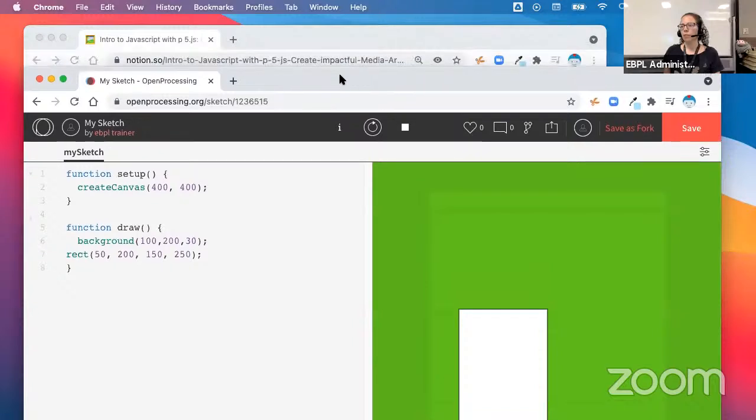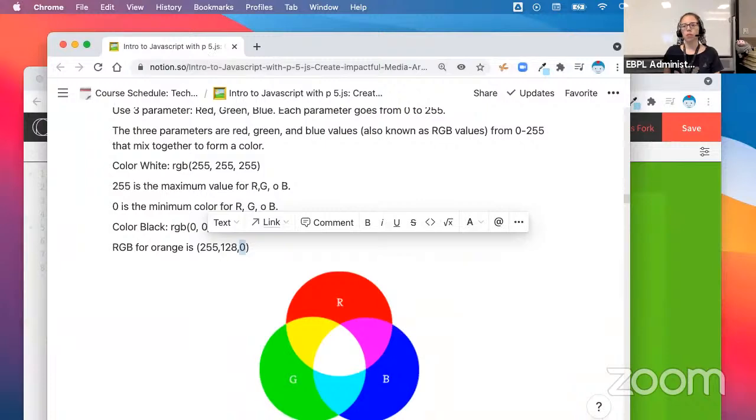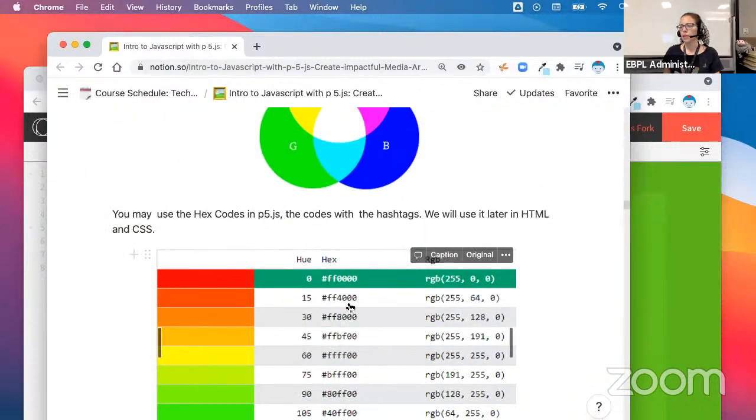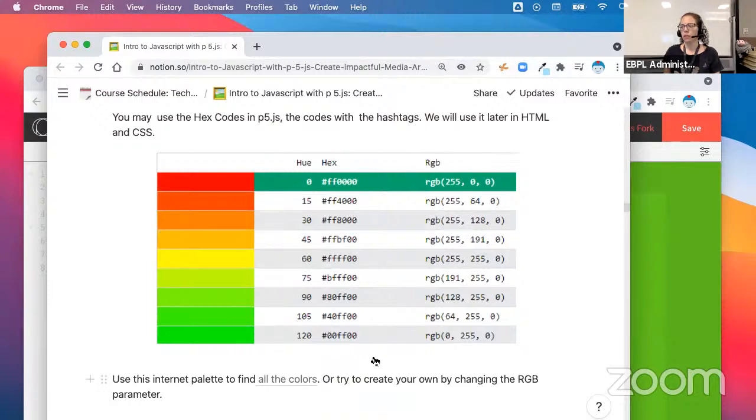There are also tables that have all the colors and more that you need. So you can go to this table and ignore the one in the middle right now because we're not going to apply it. Those are other kinds of codes that we can use to call colors, but we're not going to do them right now. Just concentrate on the RGB colors. So you can see the orange is 255, 128, 0, and then yellow changes here. So you can use this to get the right colors.